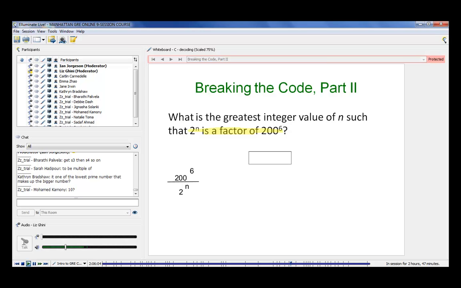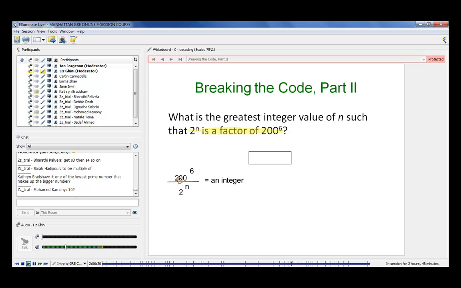Okay, equals an integer. All right, I can multiply 2 to the n. Before we solve, Muhammad, let's just look at the problem. This just means I can multiply 2 to the n by something to get 200 to the 6th. All right, and Catherine was on the right track for solving. Okay, how do I figure out how many times 2 to the n divides 200 to the 6th?